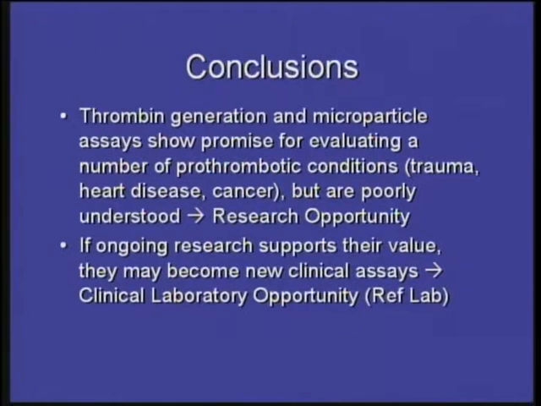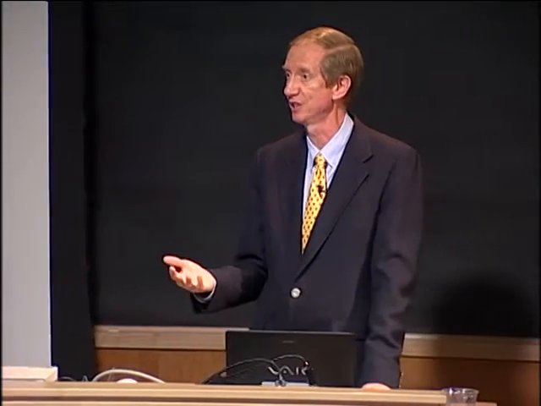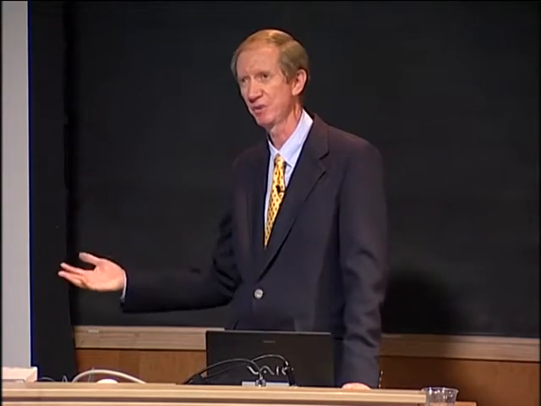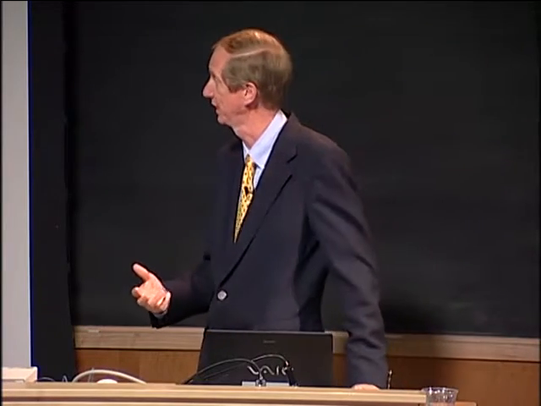If ongoing research supports their value, they may become a new clinical assay, which really provides in a clinical laboratory opportunity. Kind of like BNP a few years ago, where we didn't have a test to measure congestive heart failure, and now we have something that's routinely measured a lot because it's a lab test. So if you had a lab test that could predict venous thrombophilia or sort of venous risk or arterial risk, then I think the potential for these things is big.